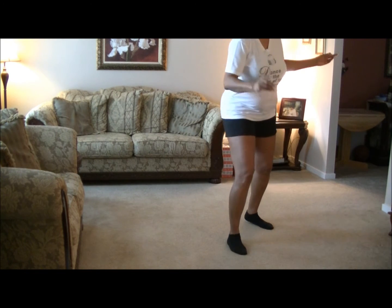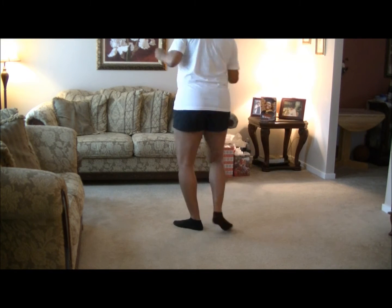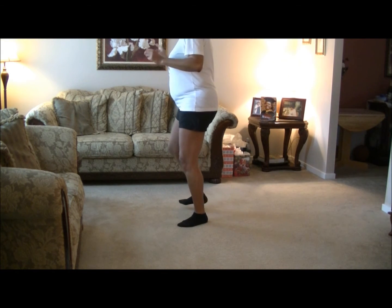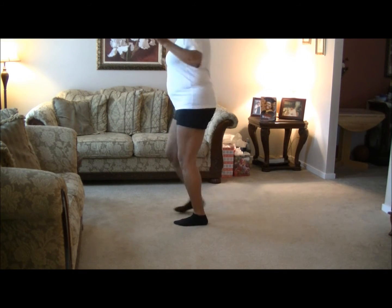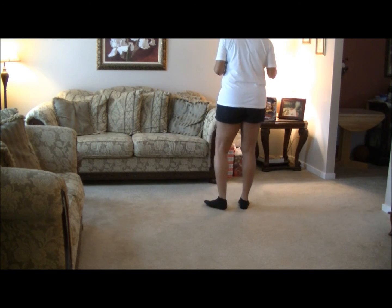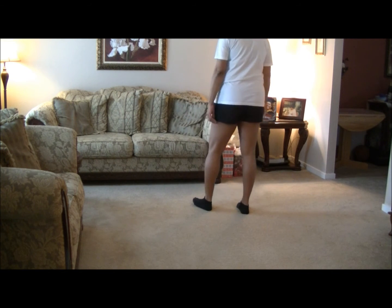5, 6, 7, 8. Rock up and ballroom turn, right, left. 1, 2, again, rock up, step back, ballroom, right, left. 1, 2. Okay, so let's do all of the bridge.